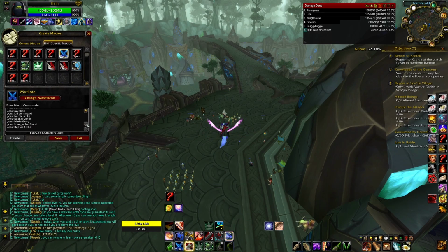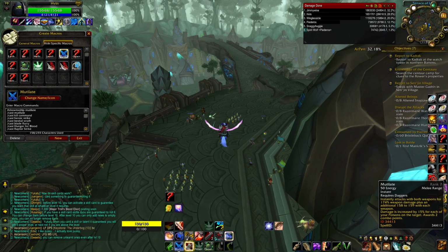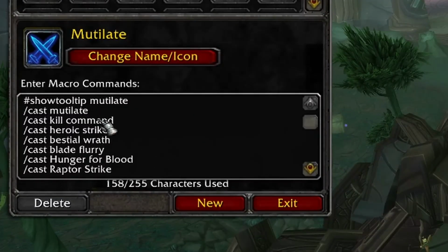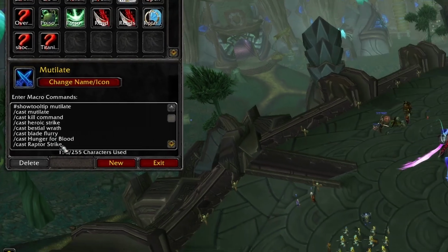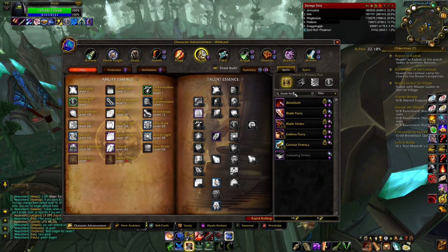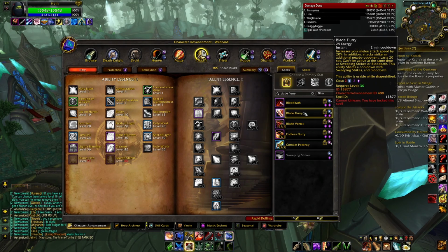Look at all the things we're doing just automatically by casting Mutilate. Every time we're pressing this button, we're casting Mutilate, but we're also doing all these other abilities that are not on the global cooldown. So we're casting Kill Command, Heroic Strike, Bestial Wrath, Blade Flurry, Hunger for Blood, and Raptor Strike. That's pretty fun. And Blade Flurry, we actually do have a few synergies for that.